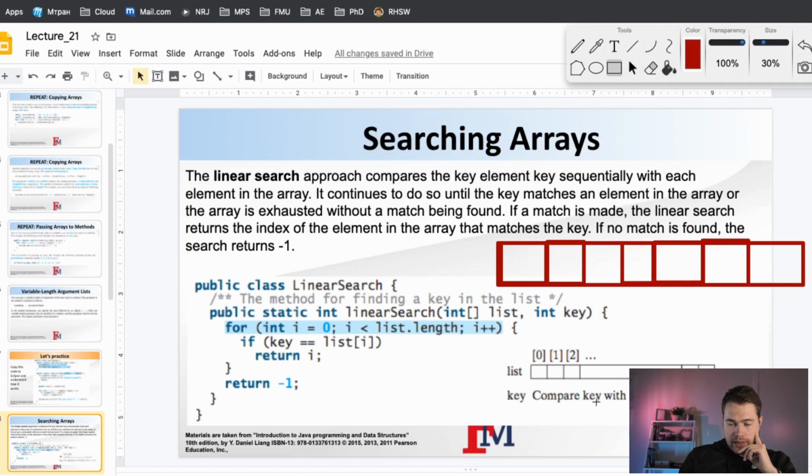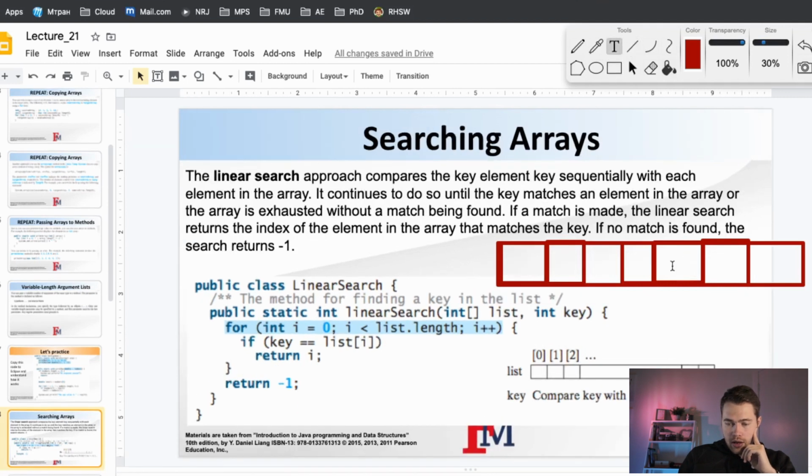The idea is that, similar to before, let's say we have a number, I don't know, 10, and we're trying to understand if 10 exists in our array. That's a very, very popular problem: searching for an element in an array. So let's say there are multiple numbers, I don't know, 0, 1, 2, 3, 4, 5, and 10 in the middle.